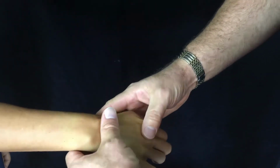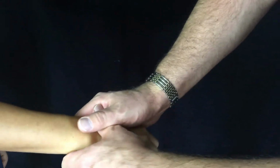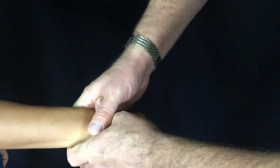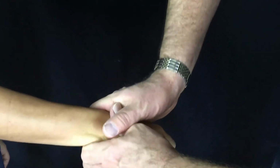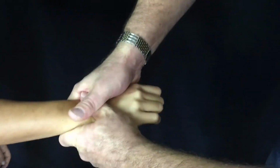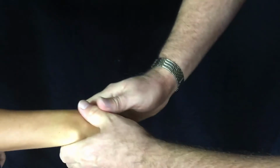Capitate. We're going to glide the tendon out of the way as we contact the dorsum of the capitate. We have a 4-point stabilization underneath. Now on this one, with the capitate, we're not using the forward roll thrust, we use the backward roll thrust to do the capitate correction.